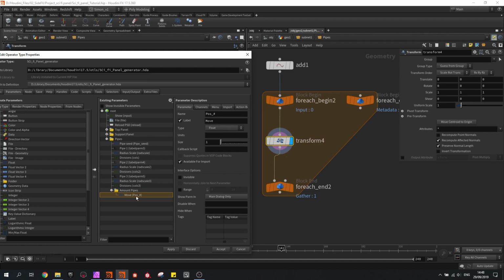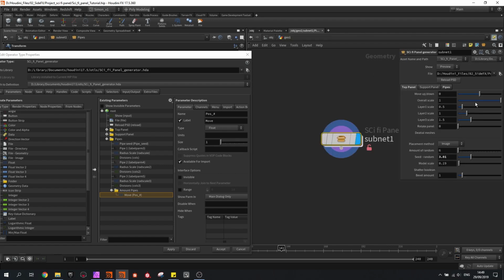So we'll be using this value, and I will reference it here. But we cannot simply type it with the hashtag, you have to type it with a number. So if I say channel and I look up my position, we can see that it's called position 1.